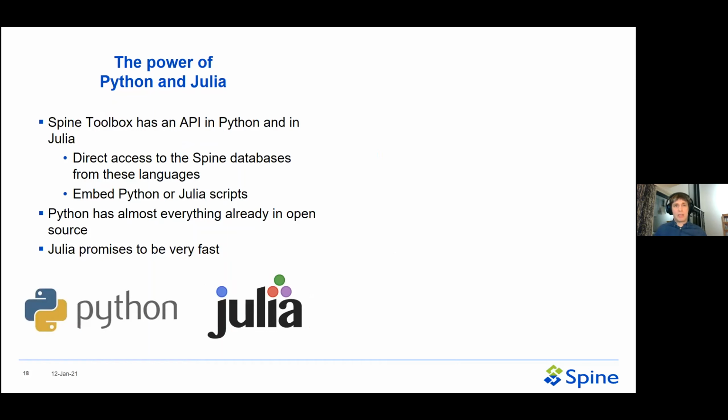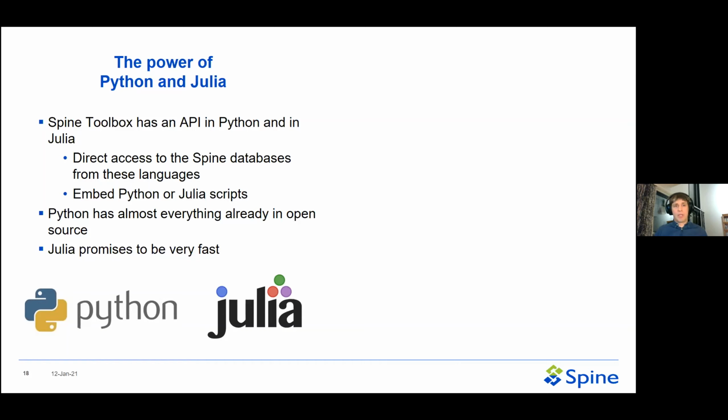Just highlighting that since Spine Toolbox is a Python program, we have an API to the database from Python and from Julia. So you can access the contents of the databases in a nice way through the API, both from Python and Julia, and you can write scripts that read those data directly.